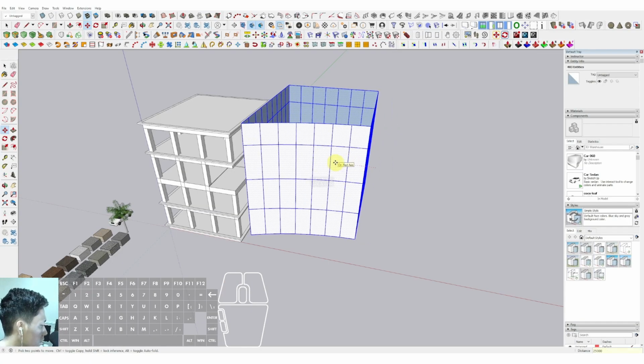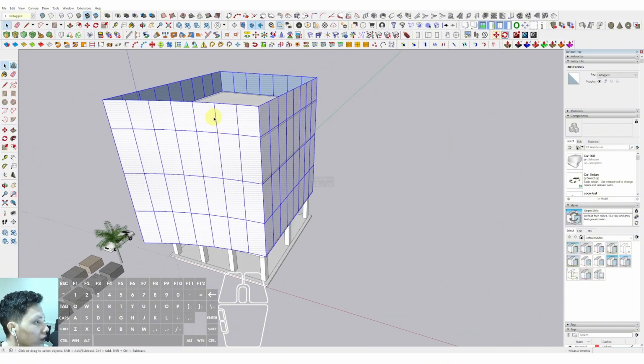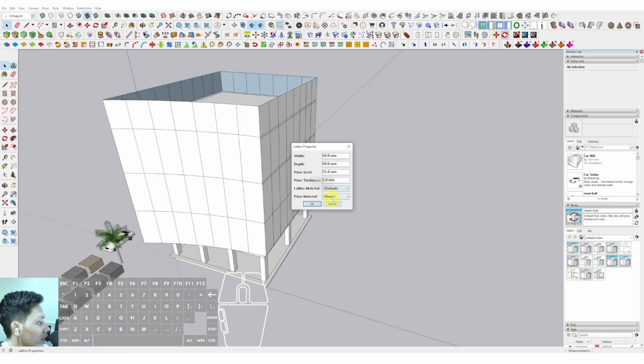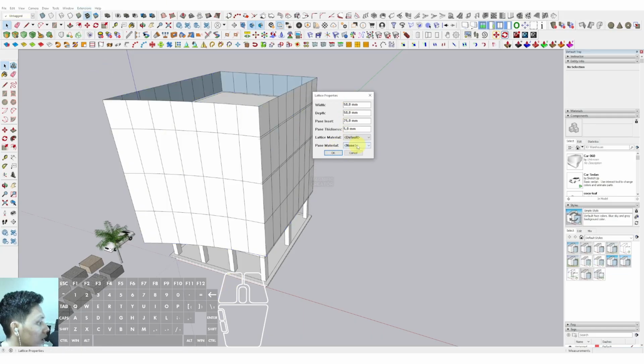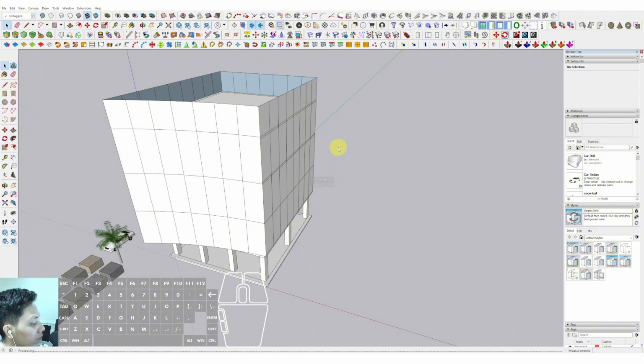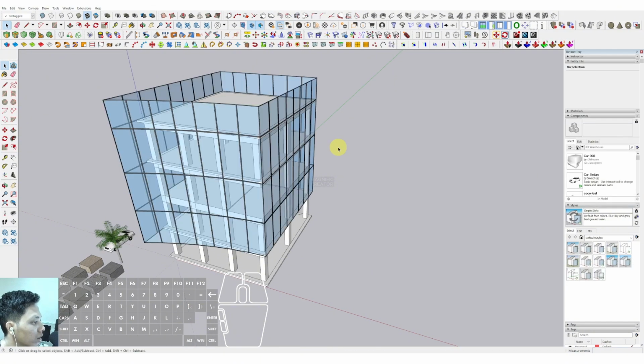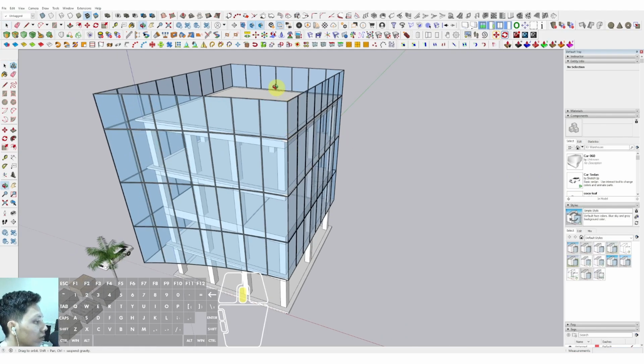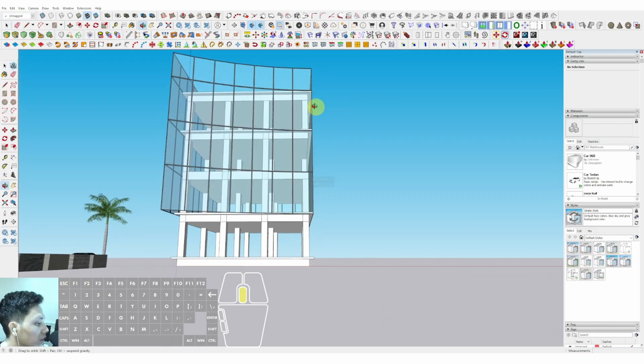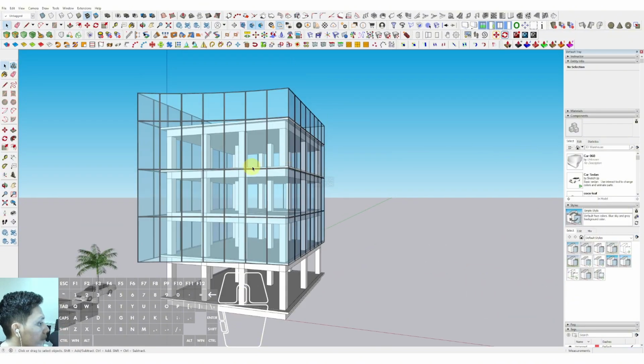We can type 25 meters in here, and then we can select the extension, and I use the lattice maker in here. We can select the paint material with the glass, and the lattice material with the gray color in here, and just select OK, and wait for several moments for the result. Okay, this is the result of making the asymmetrical curve panel on the commercial building in here.